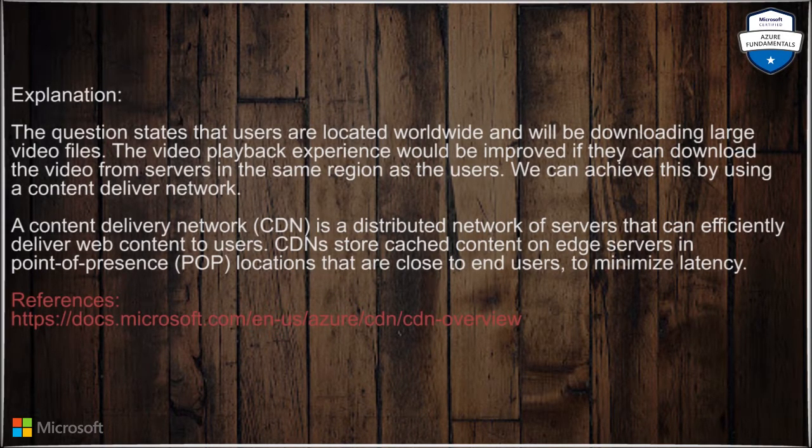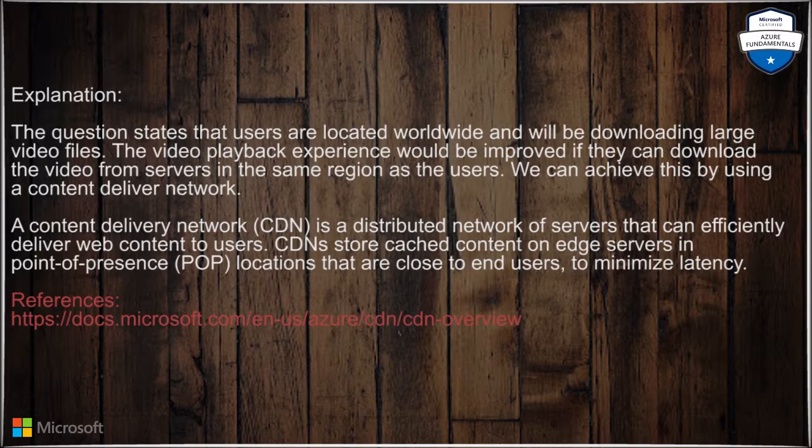Explanation. The question states that users are located worldwide and will be downloading large video files. The video playback experience would be improved if they can download the video from servers in the same region as the users. We can achieve this by using a content delivery network. A content delivery network, CDN, is a distributed network of servers that can efficiently deliver web content to users.